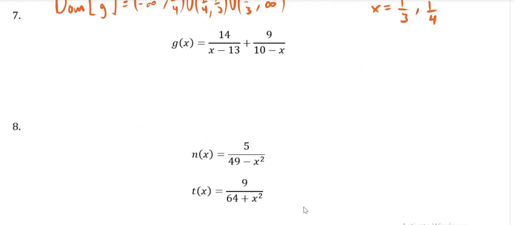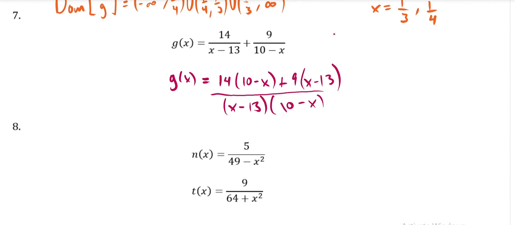Here we have something that looks like the sum of two rational functions. Now, is that in fact a rational function as well? The answer is yes. We could in fact write this as a single fraction. It's not necessary for doing this problem, but let's just remark that if I multiplied over here by 10 minus x, and over here on the top and bottom, of course, by x minus 13, what we would wind up with is, now I'm not going to continue to press this forward. What you should note is that the top is a polynomial and the bottom is a polynomial, so this is a rational function.